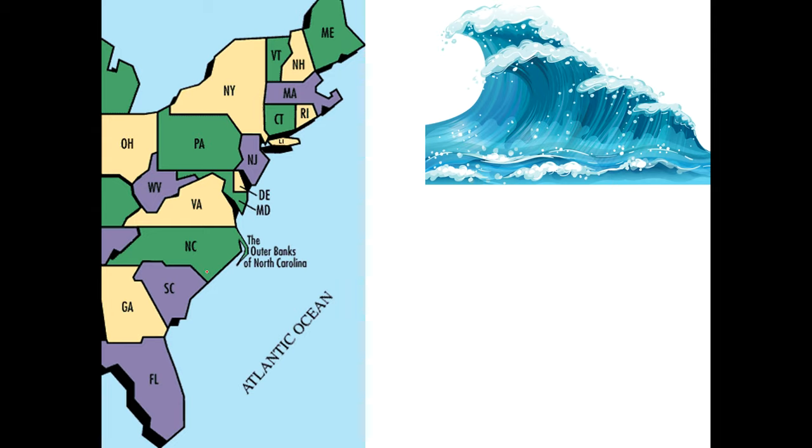So one of the interesting things about North Carolina is we have this thing called the Outer Banks. How is that set up? Well, it comes down to waves. So you have a wave pattern that comes in through the Atlantic Ocean this way, and you have a wave pattern that comes in this way, and over the course of millions and millions of years, these two wave patterns keep smashing together.